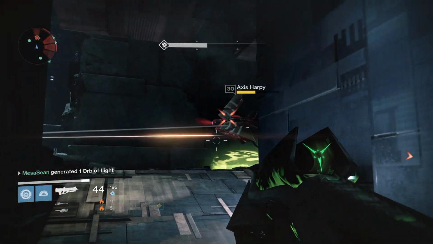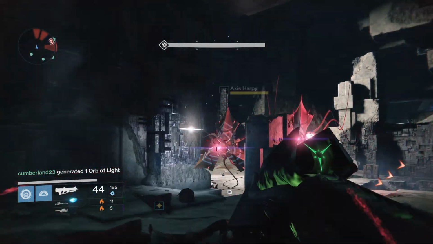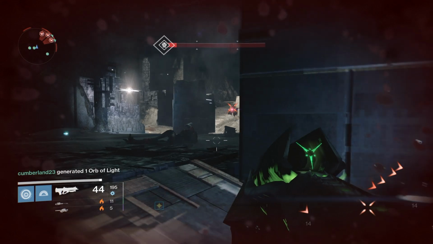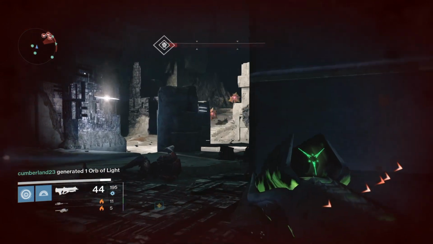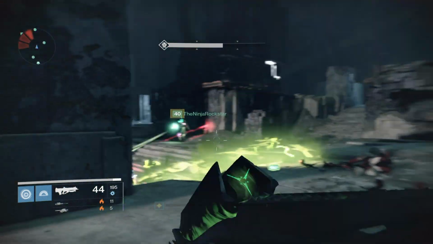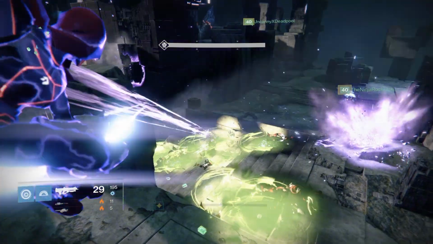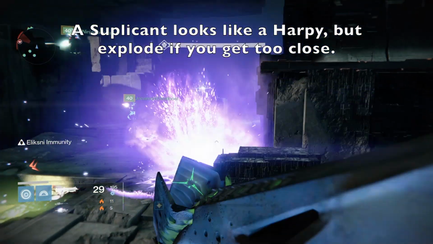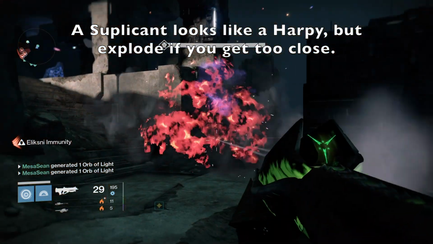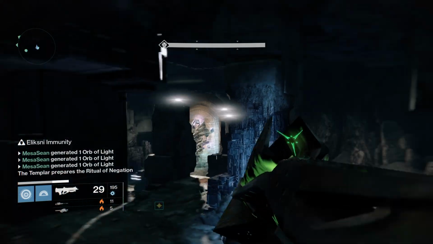Now for the confluxes section where you got to protect 1, 2, then 3 confluxes, no real changes other than that. It's a faster fight and more enemies. Now I stood next to that Axis Harpy on purpose. Did they always explode when they come near you? Because in the Oracle section, they did add supplicants. If you need a little refresher, supplicants are when you're doing the Atheon part, where supplicants get spawned when you're time traveling there, and if you go near them, they will explode and you will die. So you got to shoot them, stay far away from them.